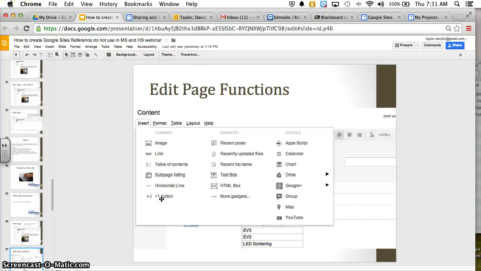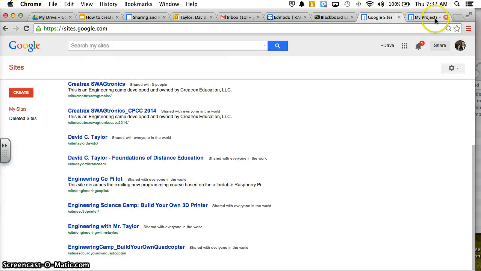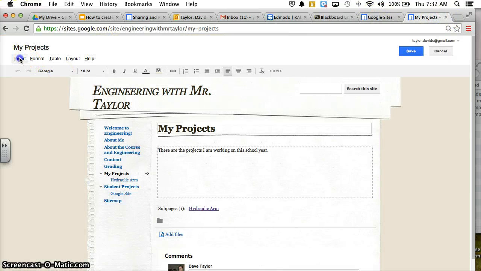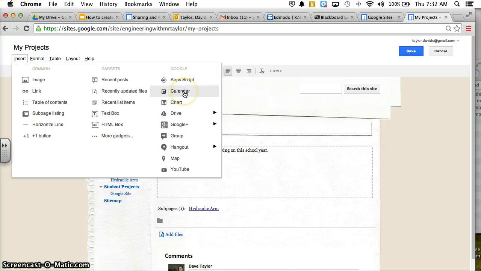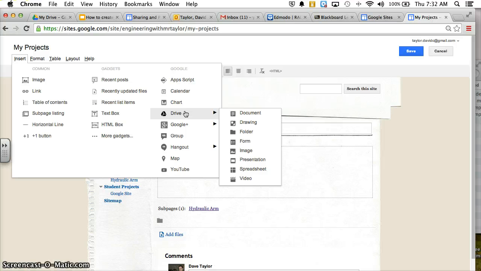Now, under Edit Page Functions, you have Insert, which has images, links, tables, contents, horizontal line, recent posts, text boxes, and all these Google aspects, which we're going to look at now. Under the Google aspects, I can put a calendar, charts, your Drive, which is where you have Google Docs, Google Slides, Google Spreadsheets, folders, presentations, everything that you can load.